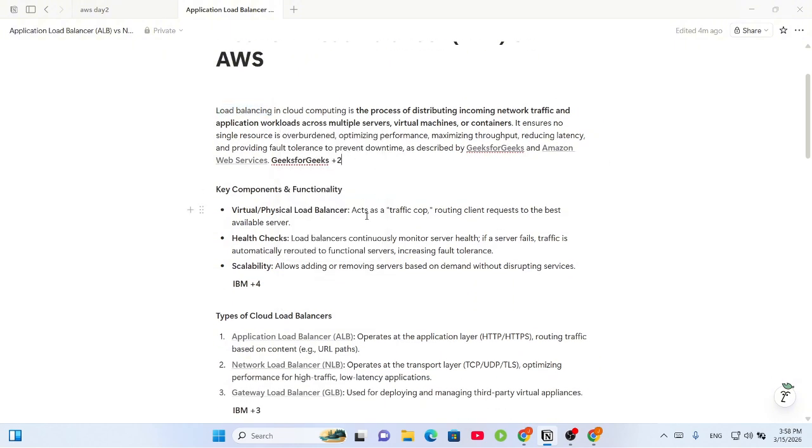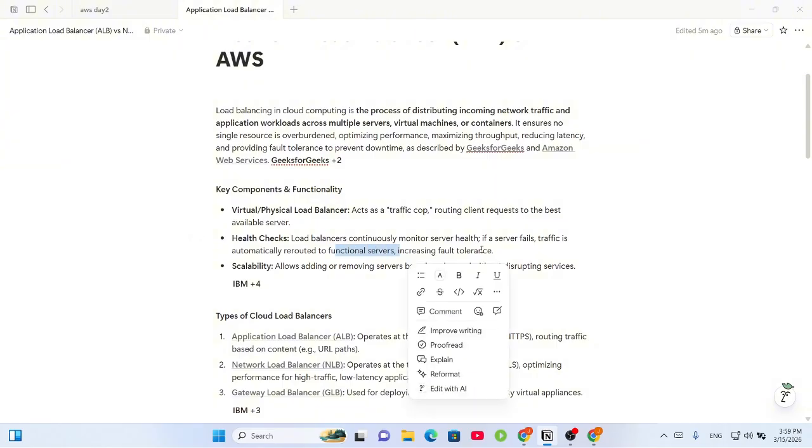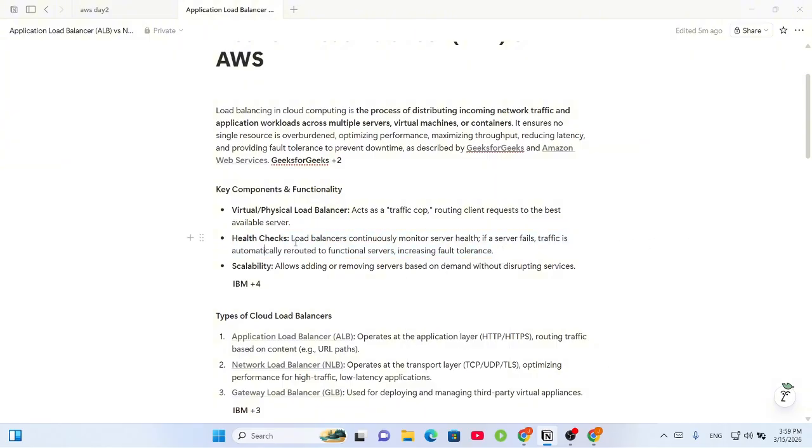So basically, it acts as a traffic cop, routing client requests to the best available server. And it also has a health check feature. Load balancer continuously monitors server health. If a server fails, traffic is automatically rerouted to a functional server. This increases fault tolerance.